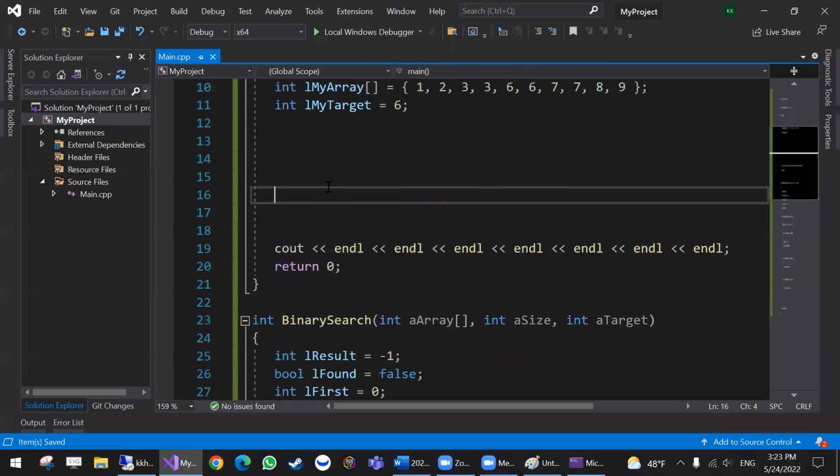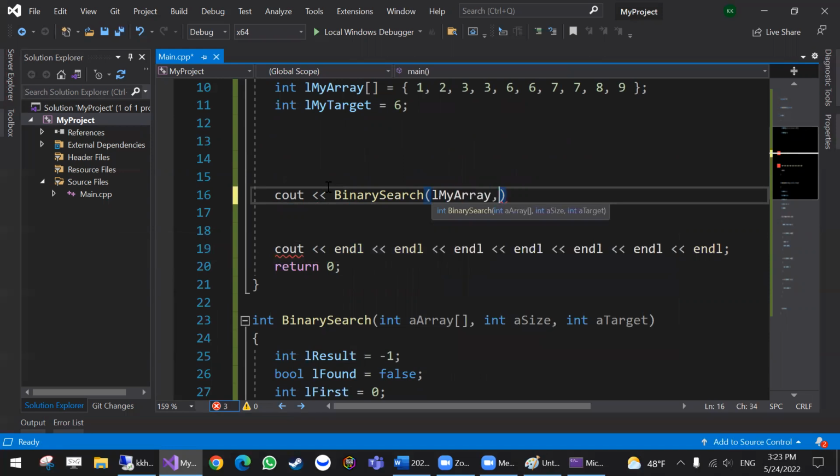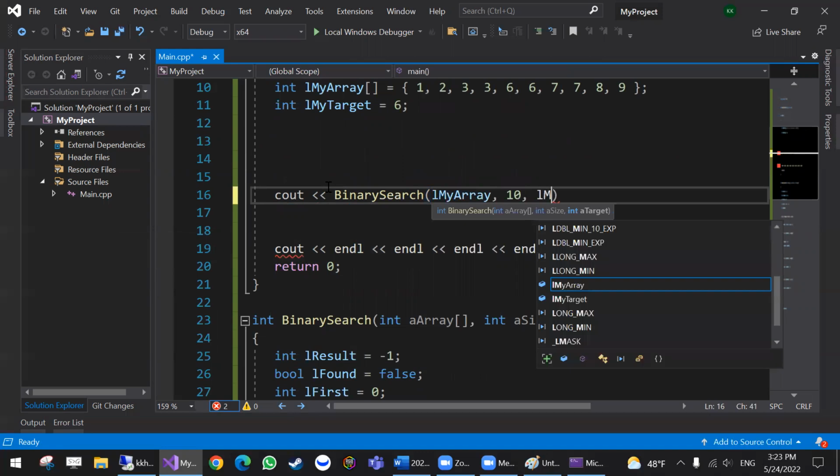Let me see out. So see out binary search, give it L array, my array, give it 10 because that's the size, and give it my target.